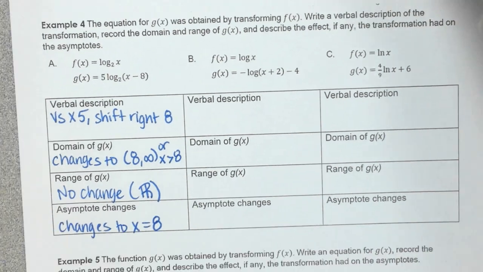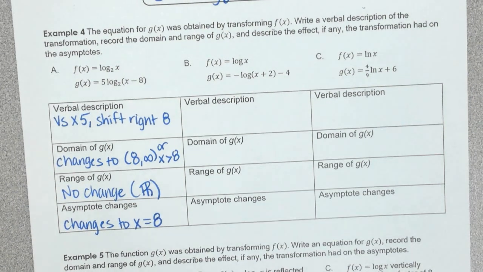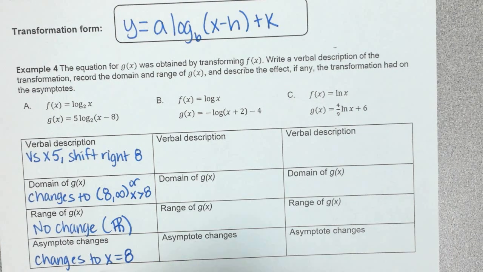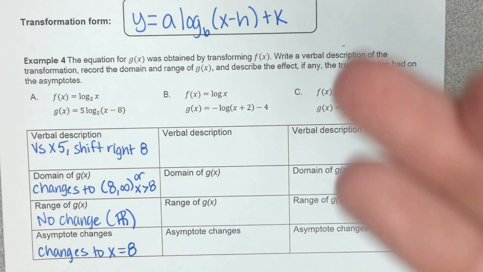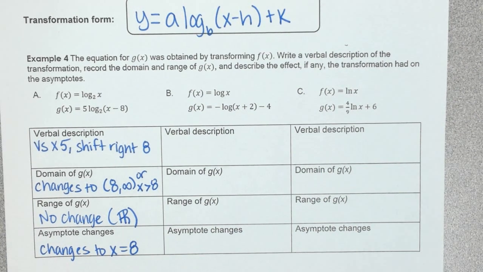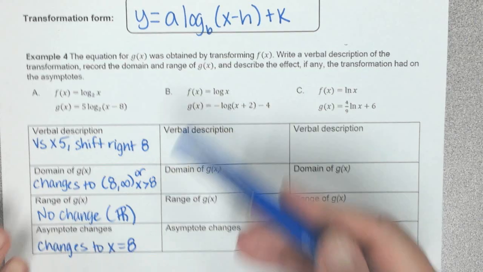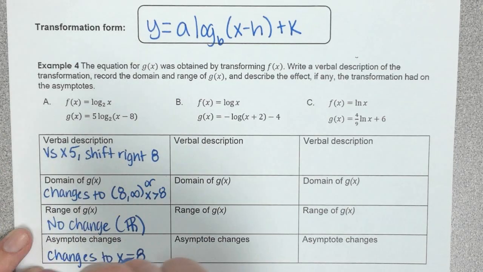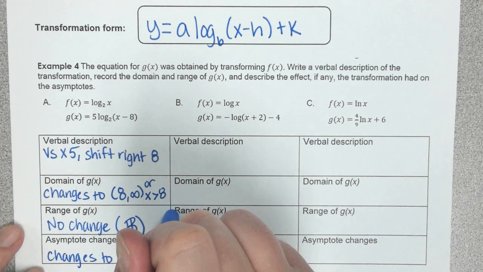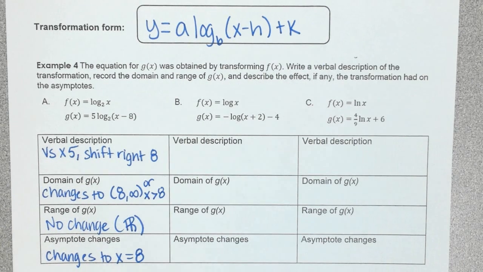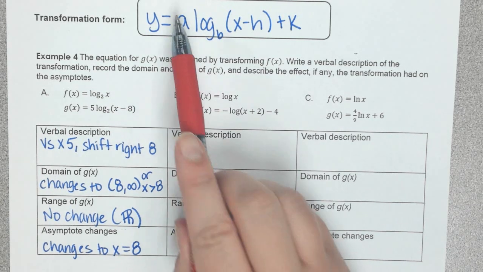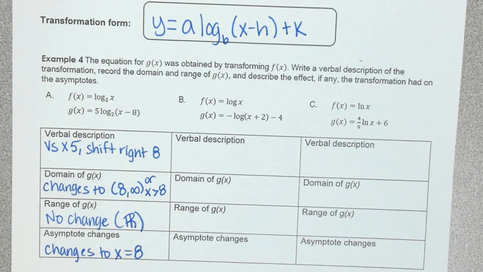Now we could definitely type this in and graph all of these, but that would take a long time, and the point is that you can quickly identify all of this without having to do that. Okay? So looking at this, can you see the one thing about the equation that's going to change your domain or your asymptote? Because the range will never change, right? Is it going to be A, H, or K? H, right?